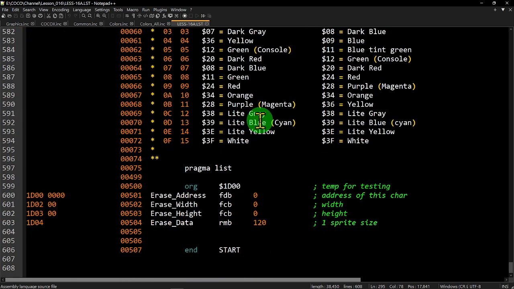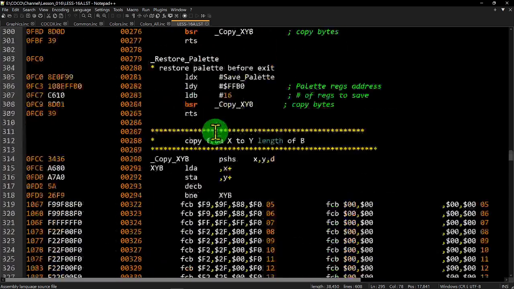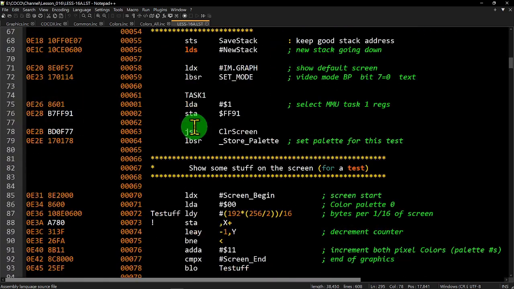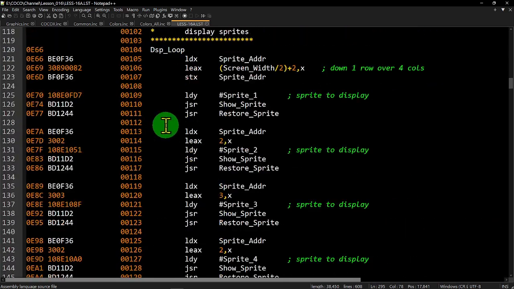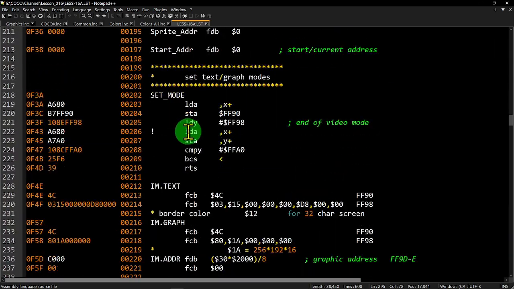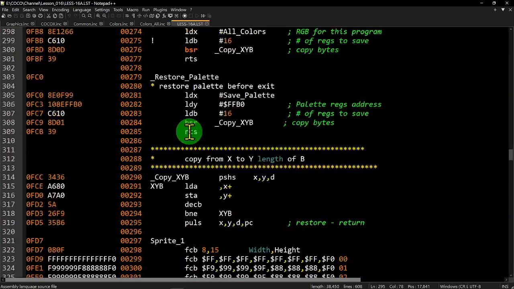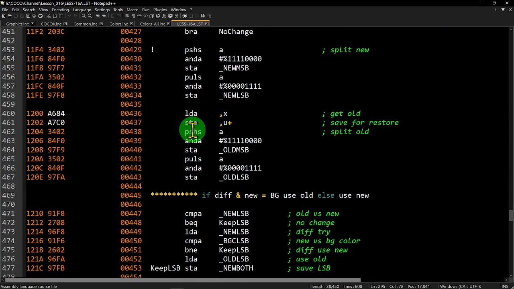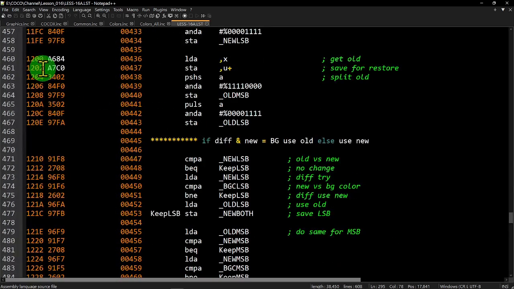Oh, one other thing I wanted to show you. In our code, you will notice down here where we put our sprite on, before we do our sprite stuff, you look at all this code over here.